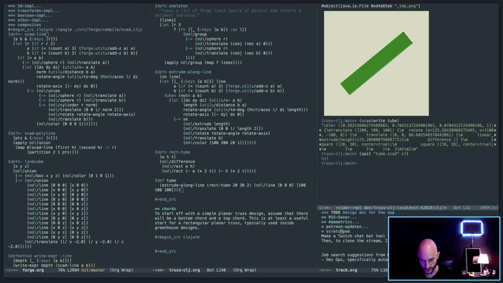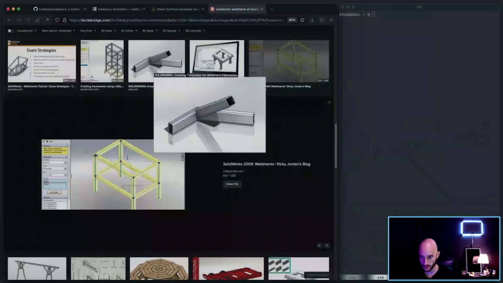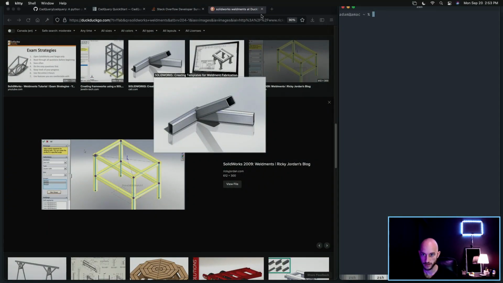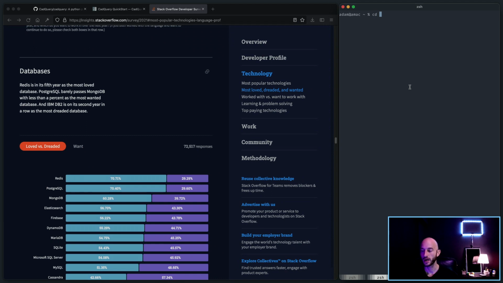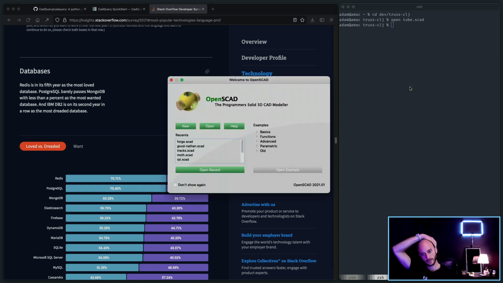Okay, now we can open, hopefully. Don't need that. Let's see, cd dev truss, open tube.scad. Let's wait for that to load. Yeah, fine.